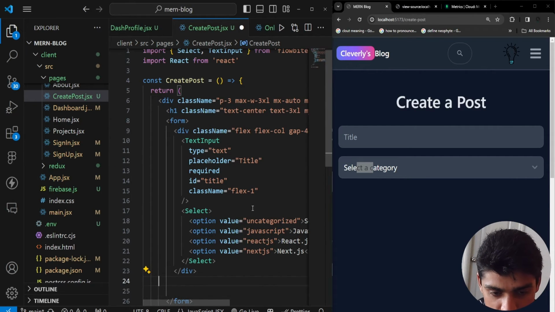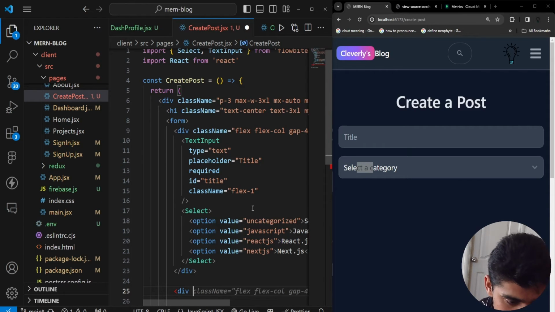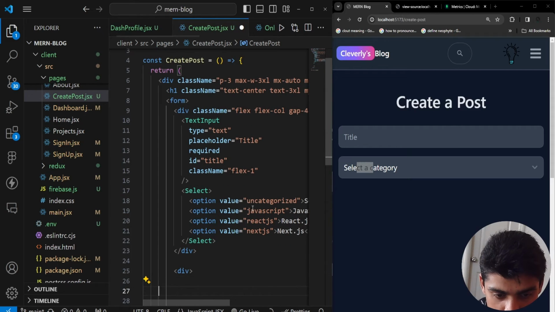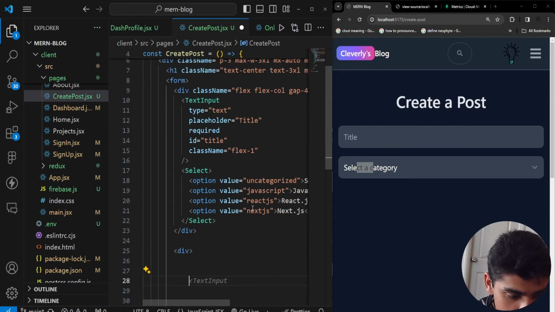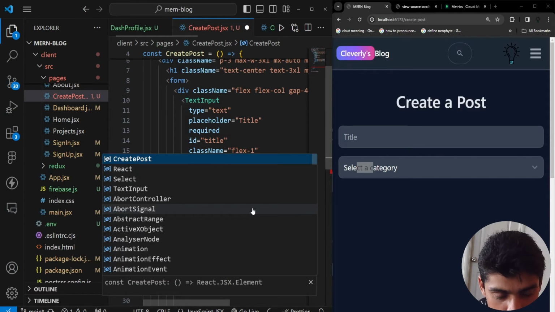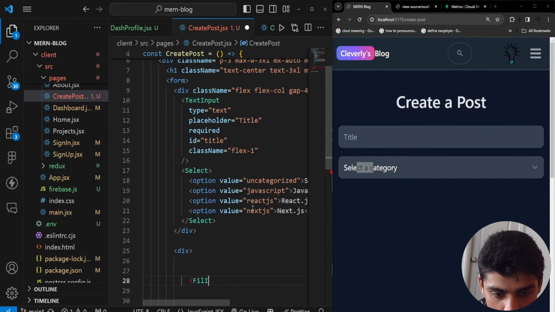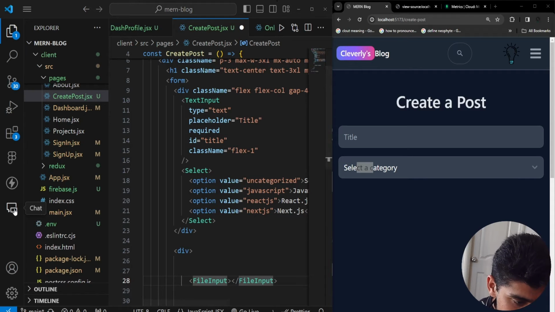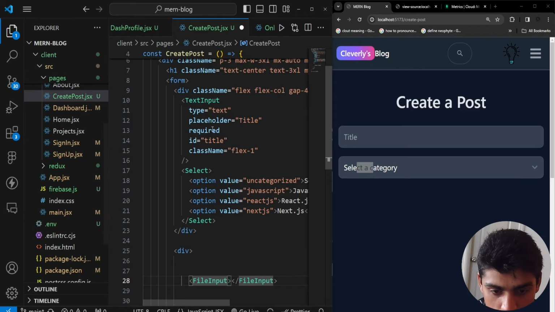Again, you could put them in a div, and then you could have a closing tag here, and in this div you'd have the first one, which is the file input, because we want to allow, and this is also part of Flowbite. So this file input allows us to input a file, an image for the blog, right?